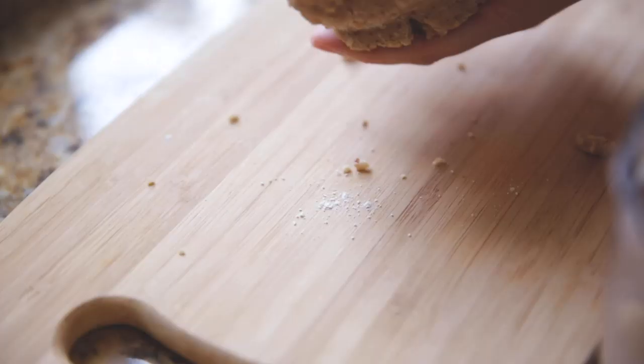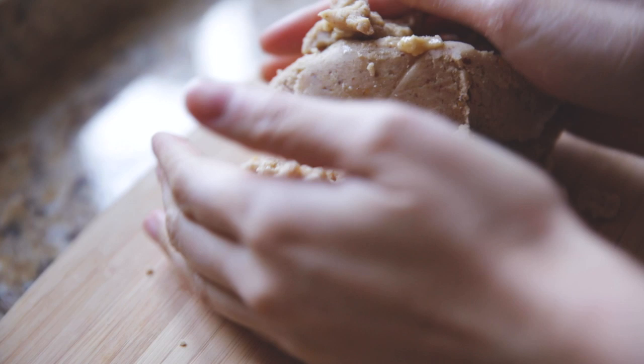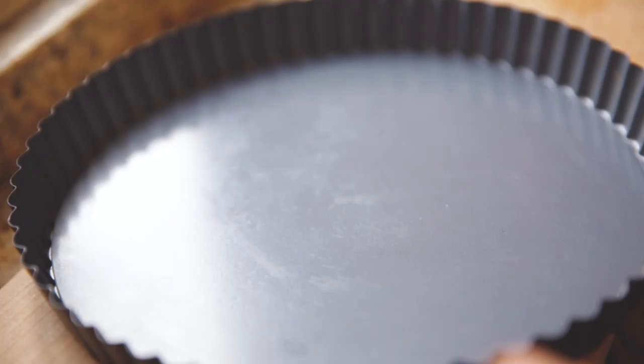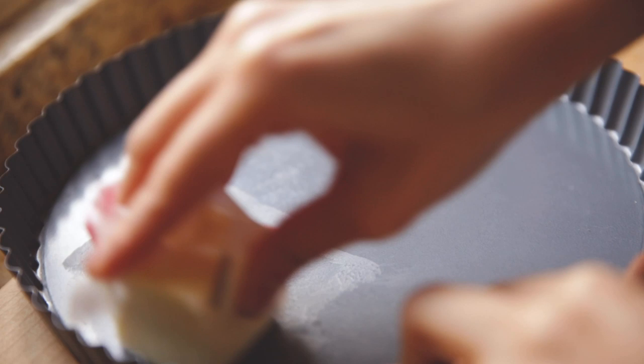Recently I've just been making a lot of desserts at home, and this one's definitely more time consuming than the other ones, but I promise it will be worth it. I always make sure to heavily butter my tart pans because you want to make sure the crust doesn't stick to it.